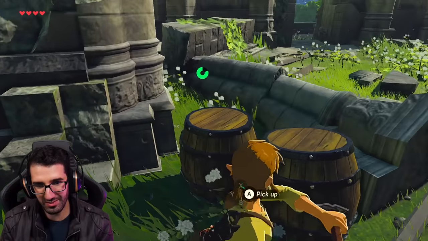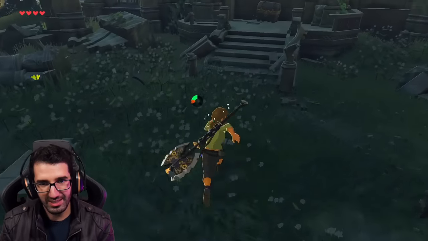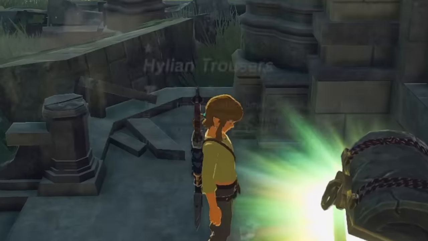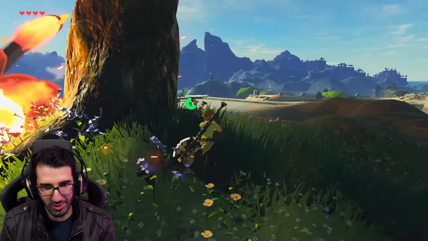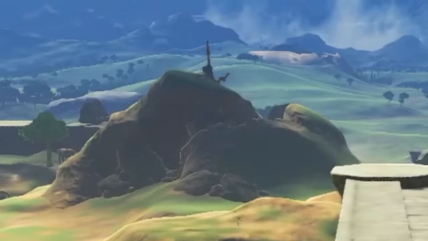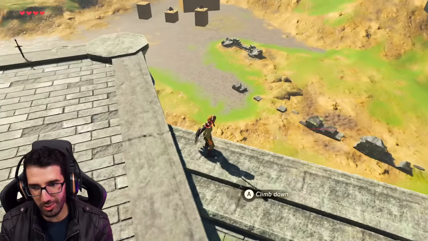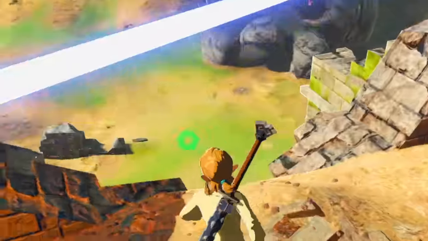Is the chest there? Get the chest, run. Hylian trousers, fantastic. Run! Oh my gosh, please. All right, I'm thinking Temple of Time, but I'm also thinking Tower. What is that? It's just a big block there. There's another one. Oh my gosh, they're everywhere.